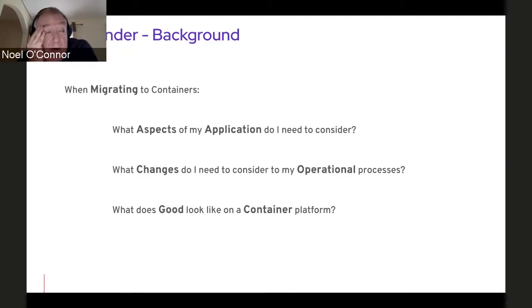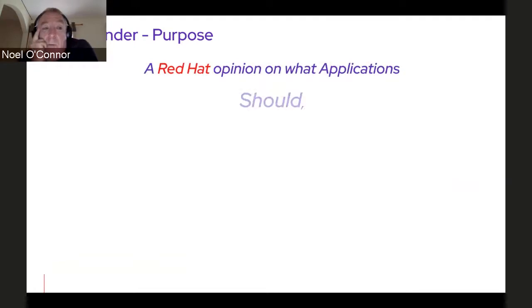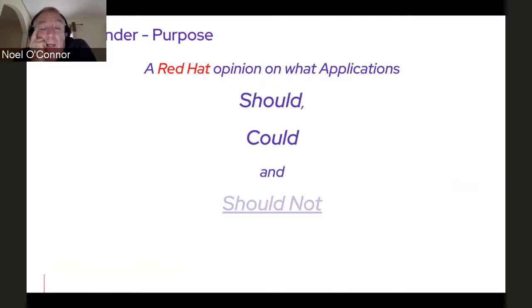We've been asked this for years because, as there are different Kubernetes distros, there are different types of applications all over the place, and a lot of customers are asking us how to move their applications onto Kubernetes. What they're looking for is: what does good look like, and does their application look good in a container? So the purpose of Pathfinder was a Red Hat opinion on what applications could, and should not, run in containers. What would we see that would stop applications running there? What would we see that would have impacts and require substantial changes to actually get these applications to run within them?